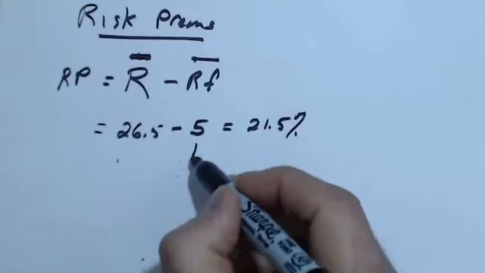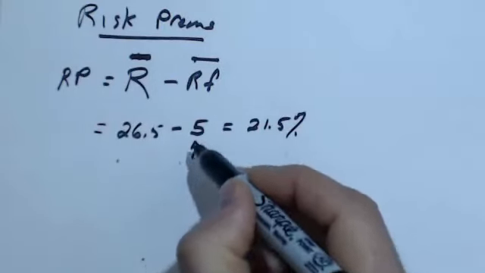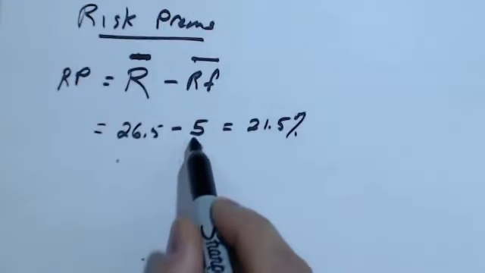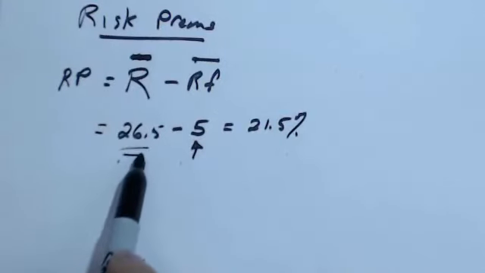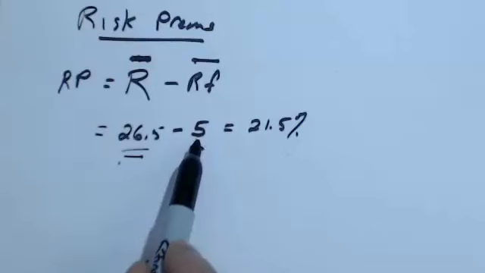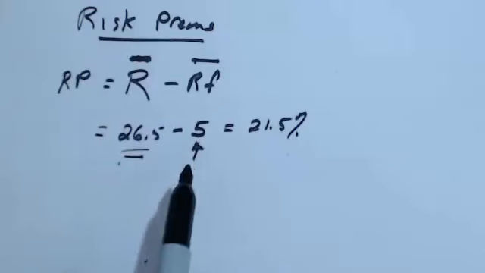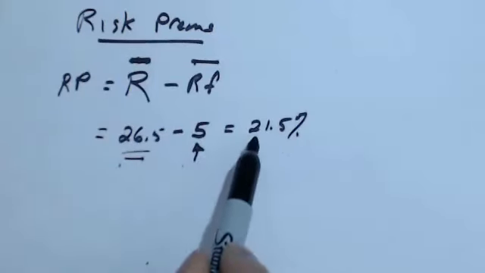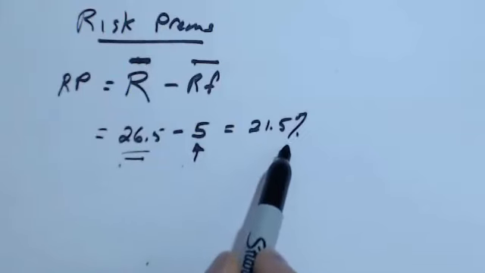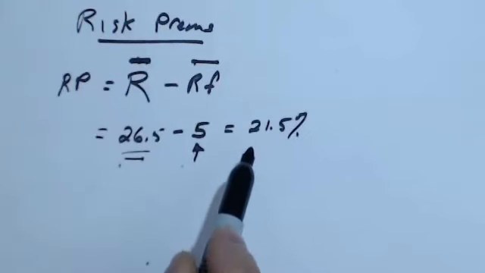The opportunity cost, or the interest rate cost of money, is reflected in the 5%. We backed that out. So you earned 26.5%. 5% had to do with the opportunity cost of money and interest rates, because you took money out of an account somewhere to buy these stocks, and that's 5%. But you also gained 21.5% for the risk you've taken.